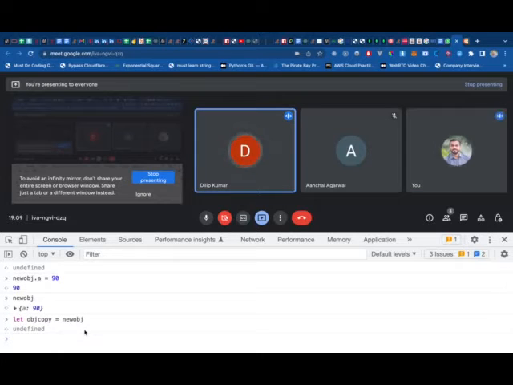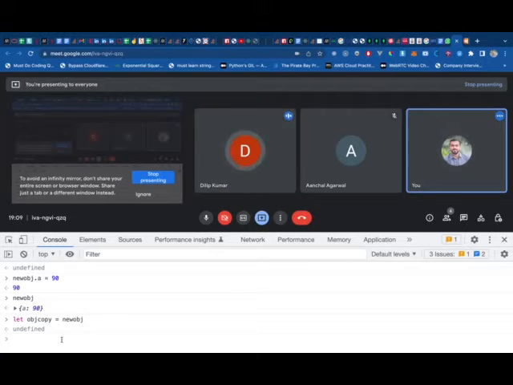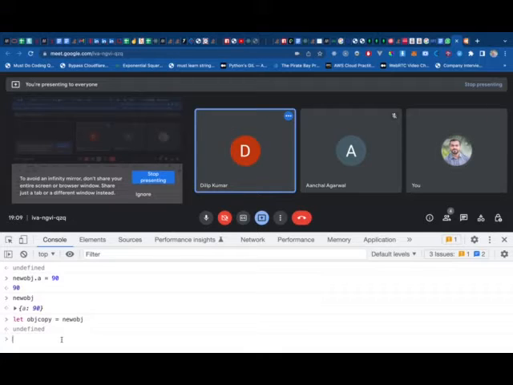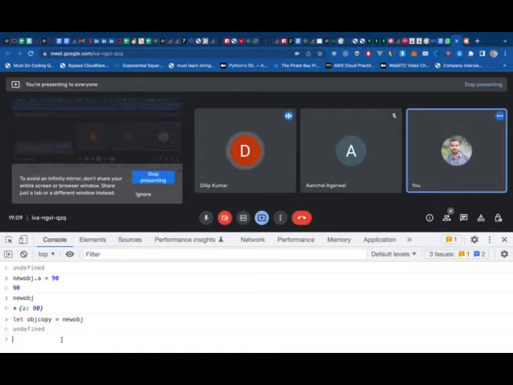Yes, sir, because the new object reference will be in that variable, the objCopy variable. Okay, so since you have the address of the new object, okay. Since you are saying reference, tell me, if I change the value of a in the new object, will it reflect in the other one?